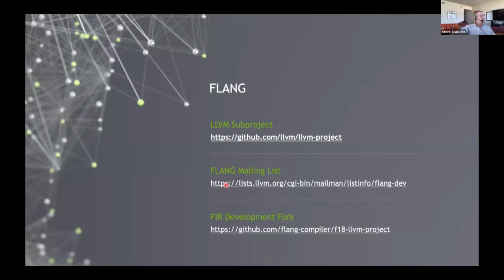And that's it. Flang has been part of a sub-project in LLVM since about February, I think it's been. We have the code up there, so you can find the code underneath the flang subdirectory. There's an LLVM mailing list that's available to everybody. And then if we look at FIR, when we went upstream, FIR was not ready to be upstreamed. It was about a 26,000 line patch, and we'd rather review that as a series of smaller patches. So the FIR patch has been going on in a different branch. It's open and you can see it.